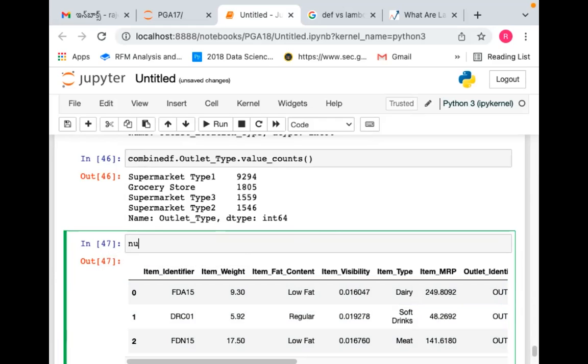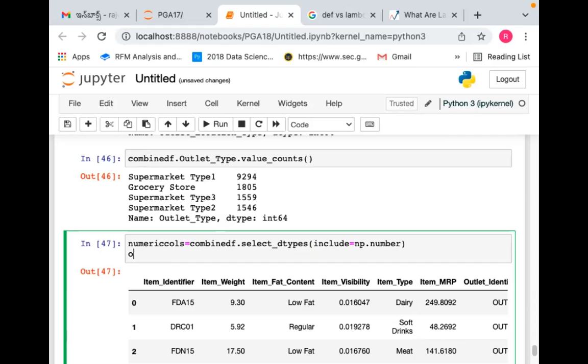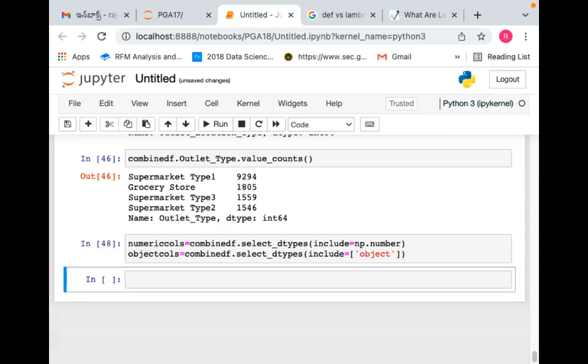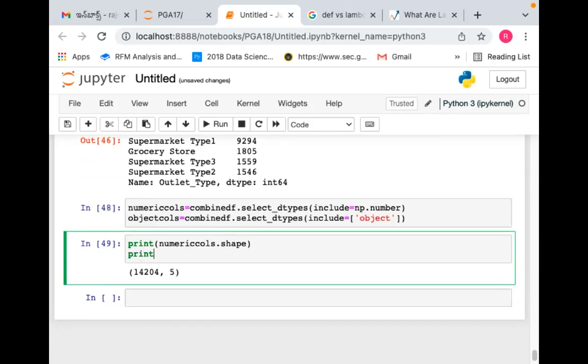That we will do now. numeric_cols = combine_df.select_dtypes(include=np.number). object_cols = combine_df.select_dtypes(include=['object']). Print numeric_cols.shape. Print object_cols.shape.